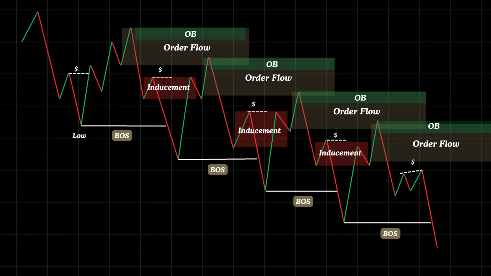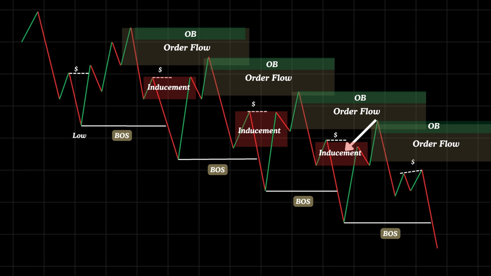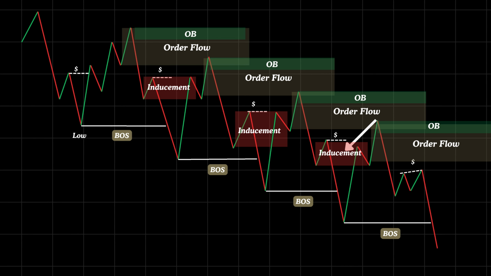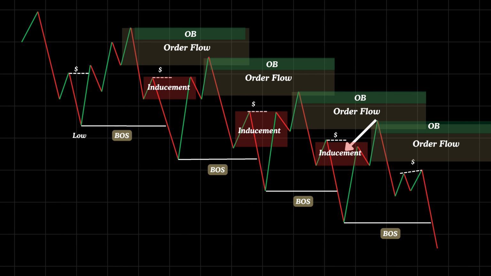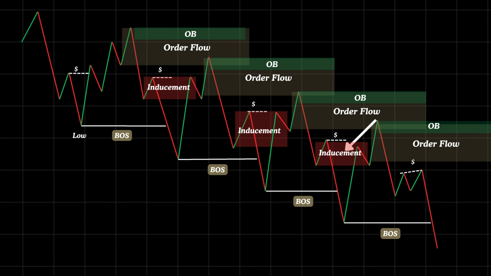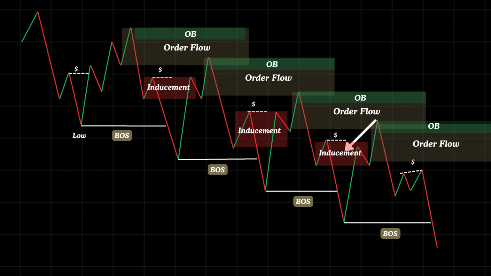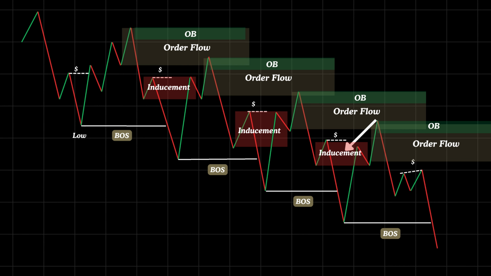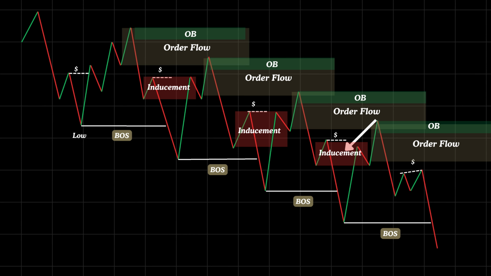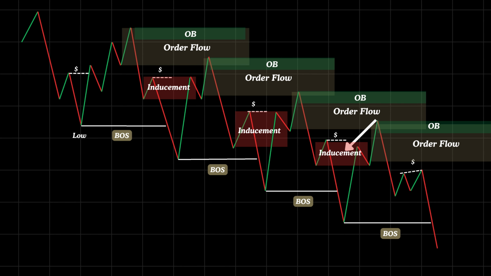to focus on. As covered in earlier videos, inducement zones are typically engineered by large market players such as institutions or central banks. These zones are designed to mislead retail traders into premature entries, either buying or selling, and in doing so, they help generate more liquidity for the smart money participants. Being able to recognize these zones and their influence is critical for making sound trading decisions. For a more in-depth look at inducement zones, don't forget to check out our exclusive video on the channel.